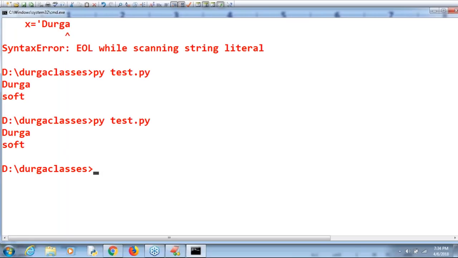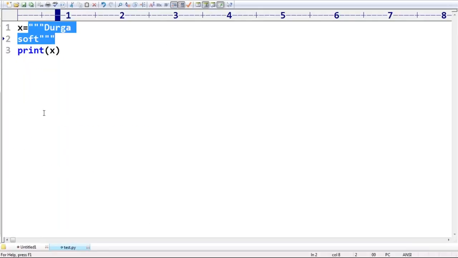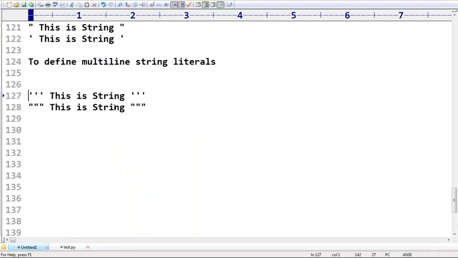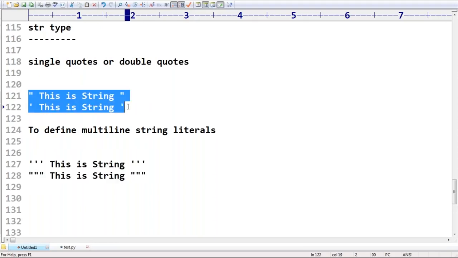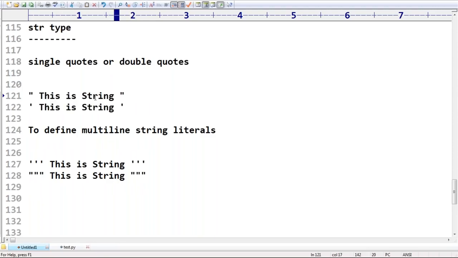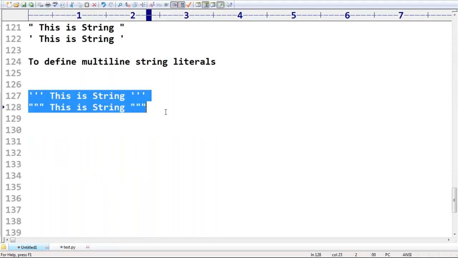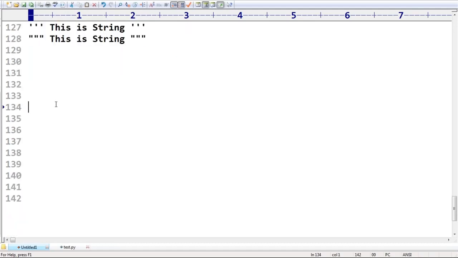Now I have another small important point. There is another place where you can use triple quotes. Regarding double quotes and single quotes, we can use them to define a string literal, no problem at all, like s = Durga, or subject = Python. But we can use triple quote symbols to define multi-line string literals. You know one approach, right? There is another place where you can happily go for triple quote symbols.